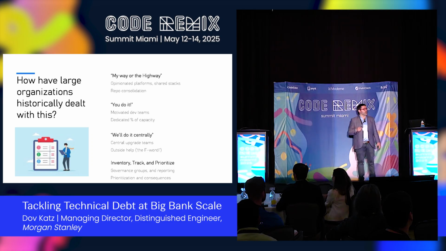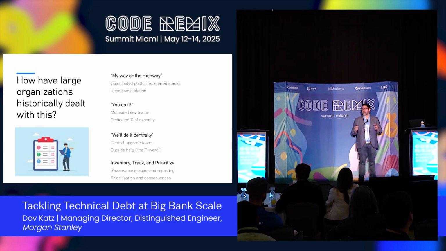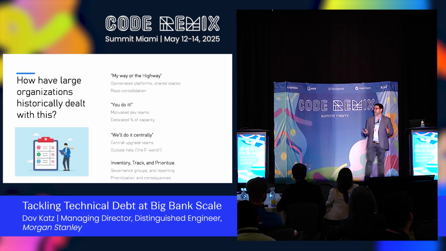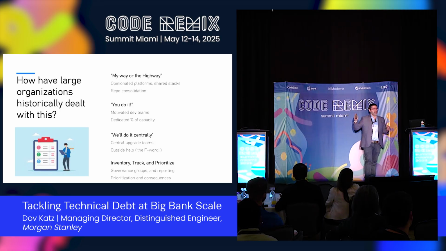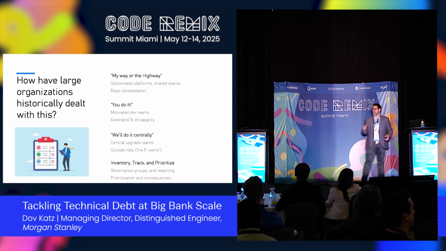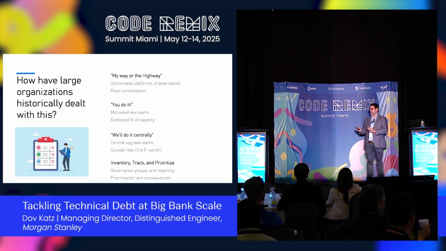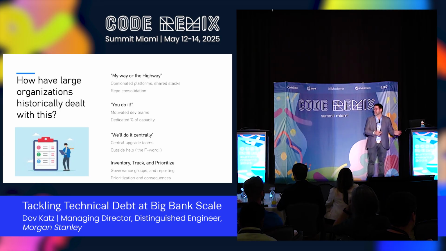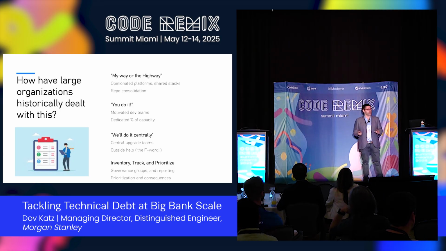And then there's also, in these large organizations, something that goes on where you need governance. Like management wants to know how much tech debt there is throughout the organization. They want to know if the riskiest applications are being dealt with as a priority. So there's a list of these things that get put in, tracked by teams, which applications are affected by what. And then there's a governance committee around how much more of that work the app owners will take onto themselves and what's the priority. We'll prioritize the top few things, and the others will be lower priority, or we'll do it just for the riskiest applications. That's the stuff that goes on in large organizations.